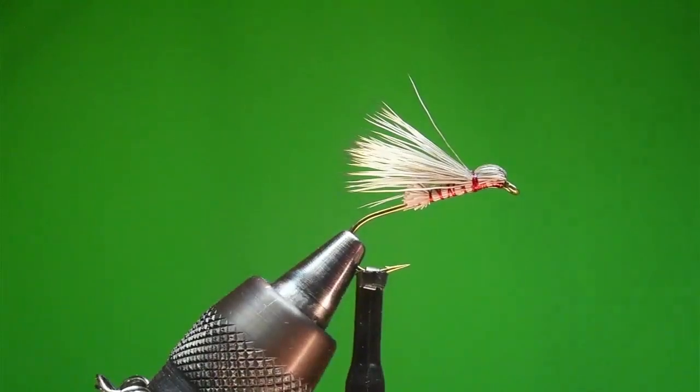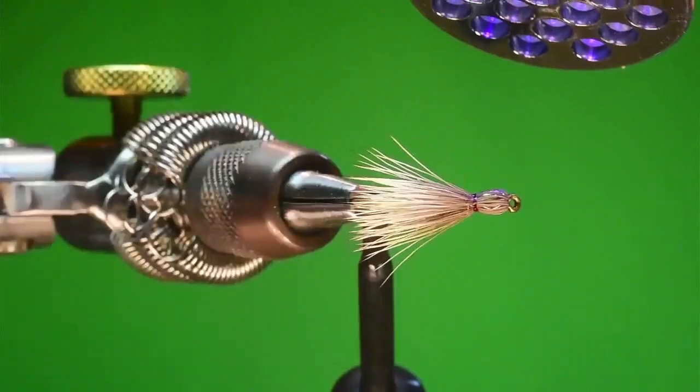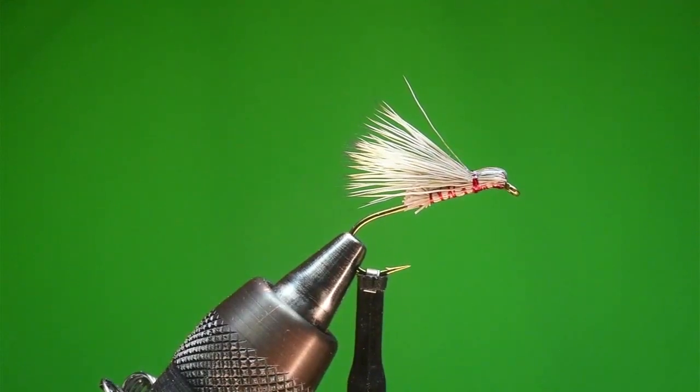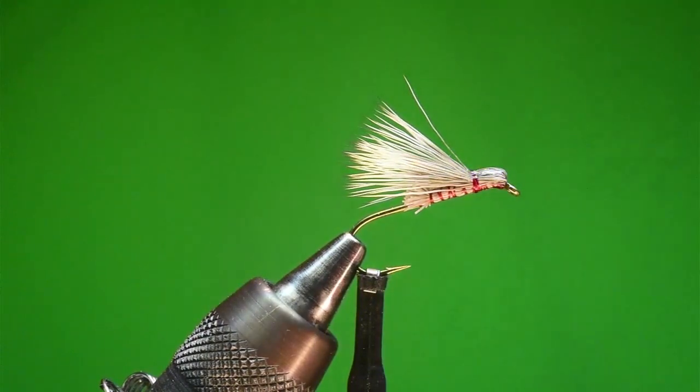And here's what's so great about this. This sets up instantly. Now that looks just wet as can be, and that's just as rock hard as can be. So isn't that amazing? But anyway, that's the UV glue.